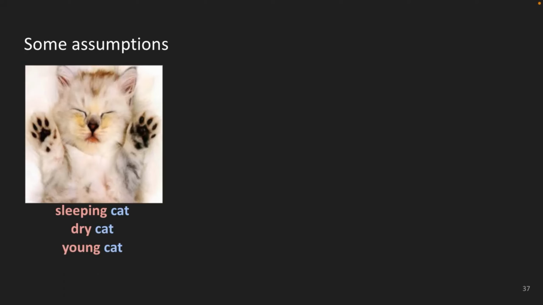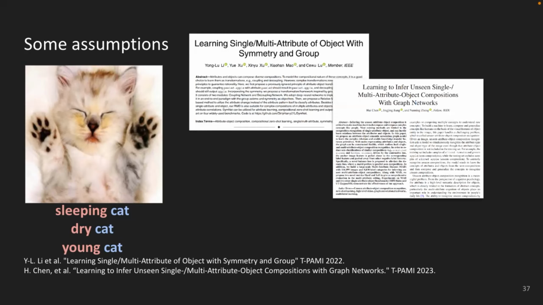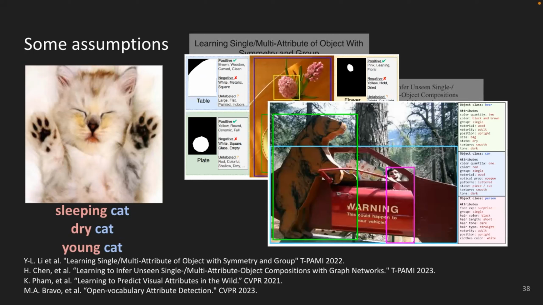The datasets that I've talked about so far assume a single attribute label per object. And this is really not what we find in reality, and it relates to what Zsolt was saying before, that categorizing things is really difficult and can be done at different levels. Now there are works that try to address this setting, for instance at the level of predicting multiple attributes. This is only algorithmic, but there are also datasets nowadays that provide actual benchmarks to test if you are able to predict multiple attributes.